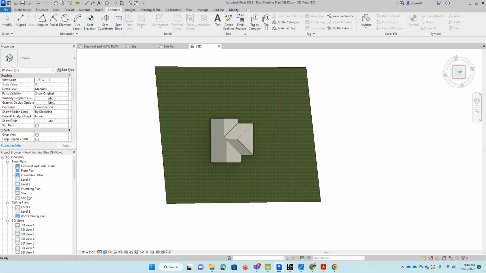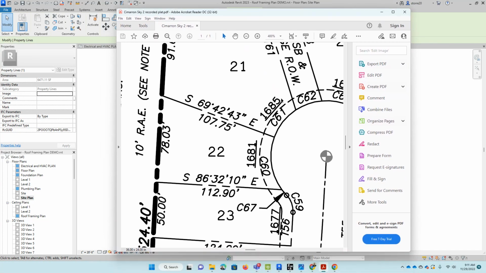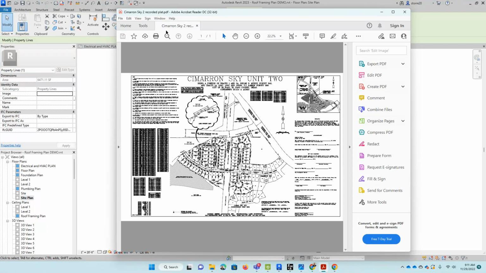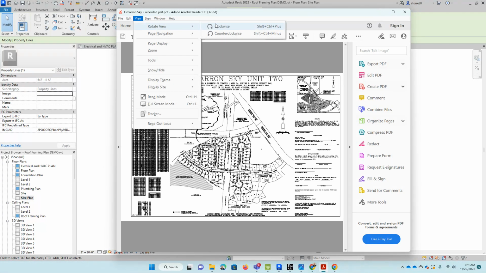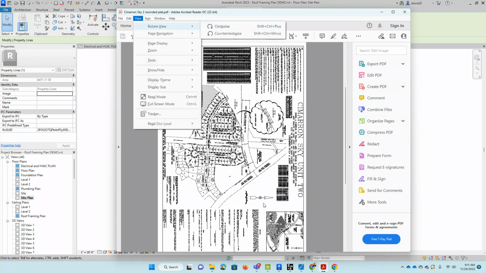So we're going to go back to the site plan view, and this is now oriented correctly. It's almost like if I took this plat, like I took the north, which is referencing Earth and all that stuff, and I rotated it. So that's essentially what I did, but I didn't rotate it at 90 degrees. I rotated it 77.17 degrees. So you see the north is pointing towards that direction.